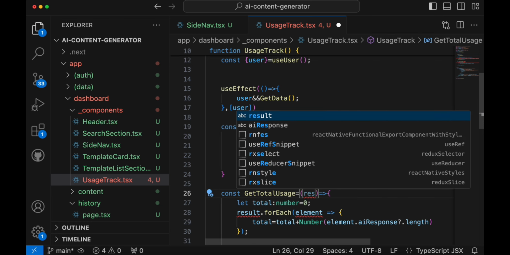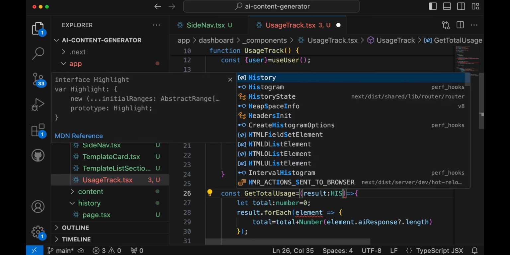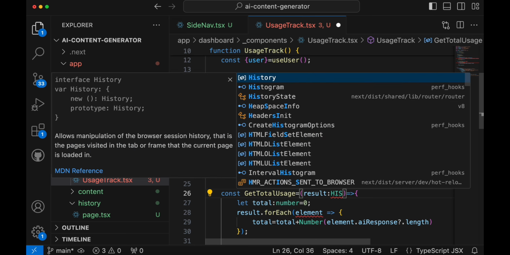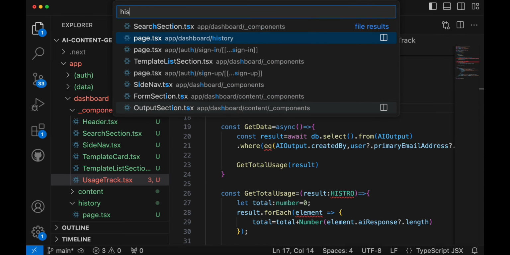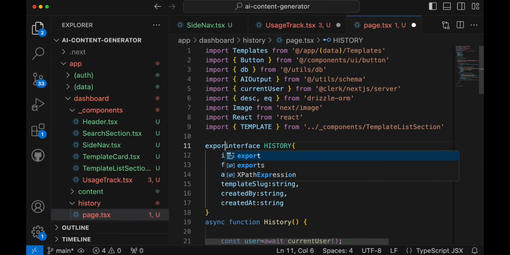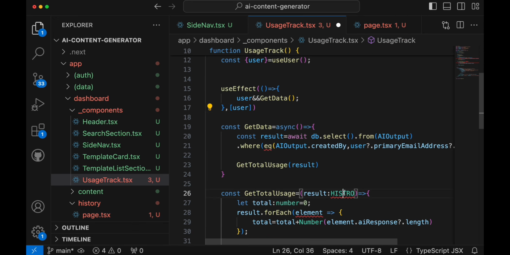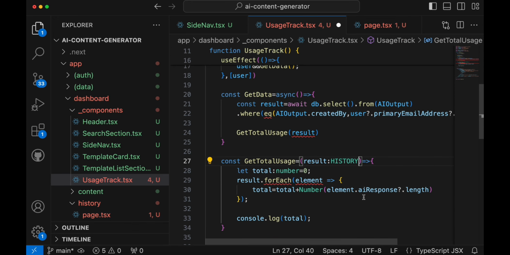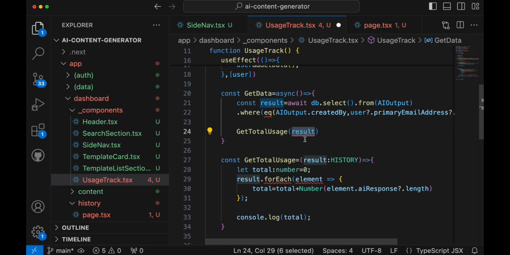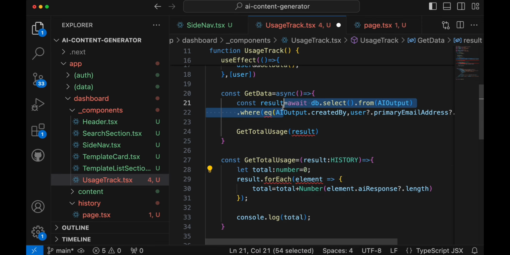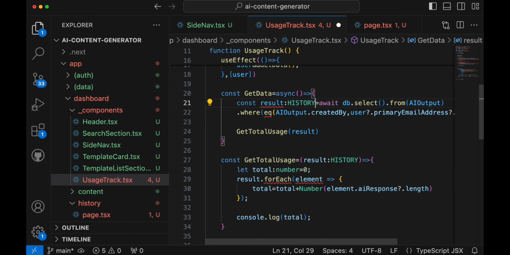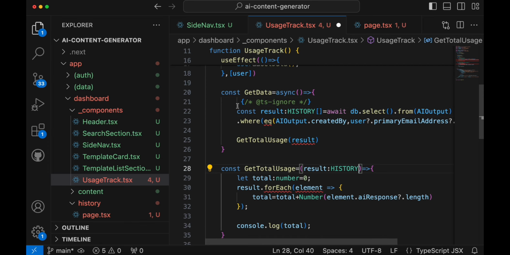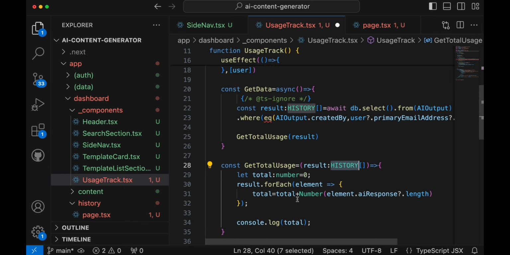Here we'll get the result, and this result is of type history, if you remember, right? Let me go to this history first, because we did not export this. So export this so that we can use it. History. And this result information, we got it. Here I will define the history is of type array of history. So we just paste, and here I have to make it an array, so result history of array. Okay, I think now we are good.